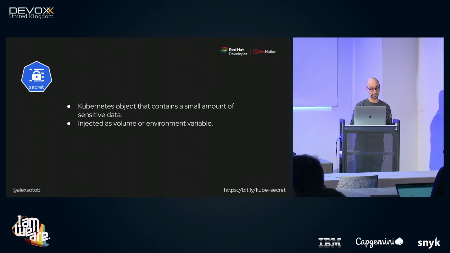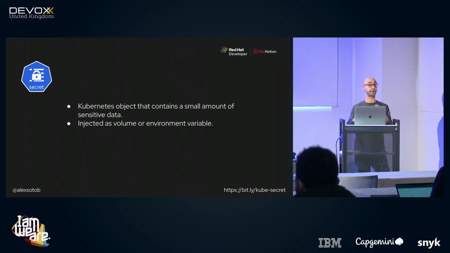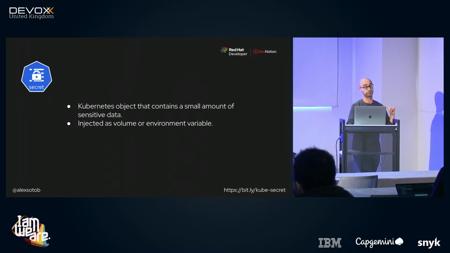And as a volume, it means that when you start the pod, that secret is mapped into a file and stored into a file directory or the file system of the pod. And that's also important, because notice that if your pod is compromised, so some attackers get access to that pod, for example, with a kubectl exec, then it's just a matter of checking the environment variables and seeing the secret, or just getting the files where the secrets are, and get the value.